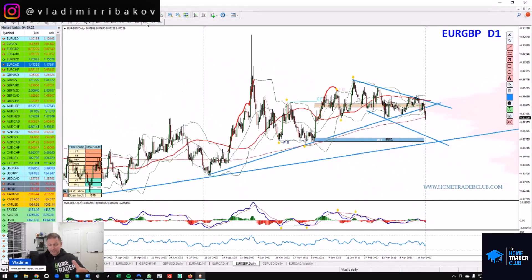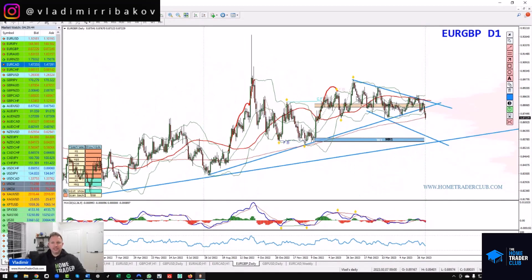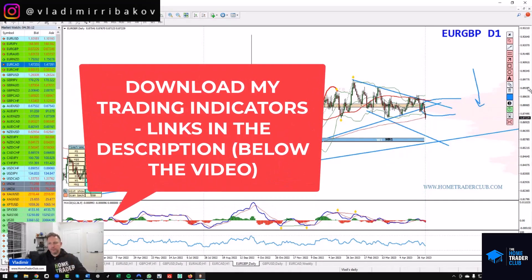Going back to the weekly chart, if we connect the most recent two lows, we can see that the rising support line from the weekly chart is yet to be retested. On the daily chart, the most recent rising support line connecting the three most recent lows has now been broken. The structure shows three lower highs and two lower lows, and the price is currently holding below a massive volume profile resistance area.